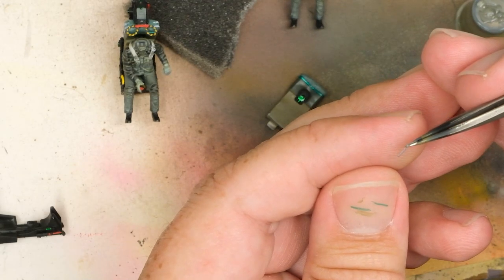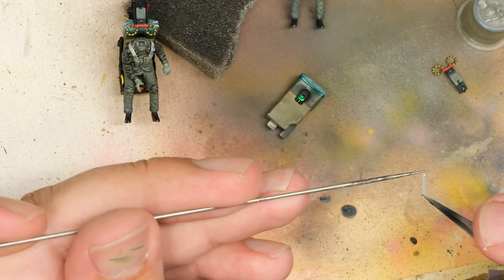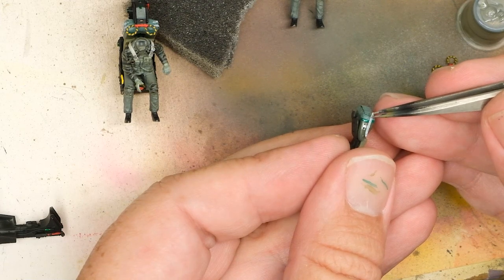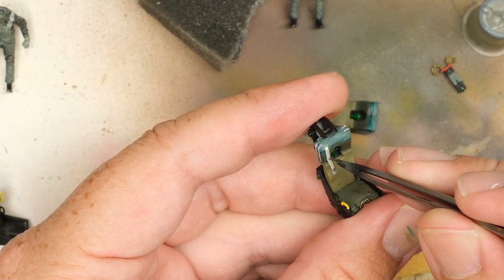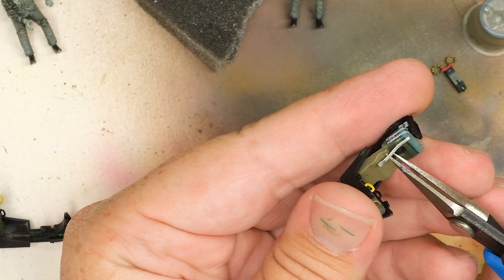If you thought the Quinta set was only for the cockpit consoles, you thought wrong. There are still a fuckload of harnesses and straps visible above the crew's shoulders, so it's time to get those in place, starting with the two straps on each side of the headrest. I also added Quinta harnesses to the two figures, since the molded-on stuff was just vague. But this isn't a WWII aircraft where you can slap harnesses on a figure and call it good — on these Martin Baker seats, there are straps hanging down from the headrest that still hang down the same way when the seat's occupied. So I basically need to drape additional harnesses behind the figures without interfering with the figure backs fitting the seat cushions. These are applied the same way as all the Quinta stuff, then trimmed off at the bottom once everything lines up.